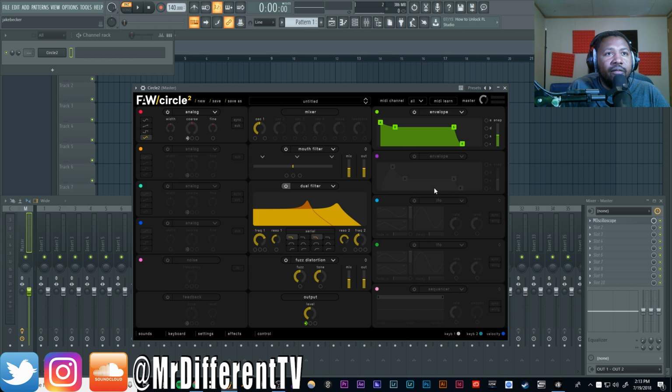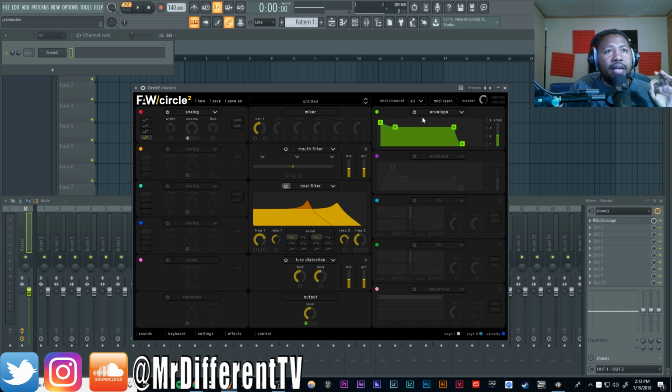You get 2 different envelopes, but I think you can turn these into envelopes as well. Yeah, so you got up to 4 different envelopes, LFOs, I had to get the word out, and sequencer. So you can turn all these into either envelope, LFO, or sequencer, and you get 1, 2, 3, 4, 5 of those. So you can get some crazy, weird sound design possibilities out there. So you guys who like to experiment and do some weird stuff, you got all the stuff in there.